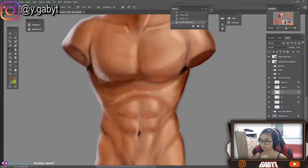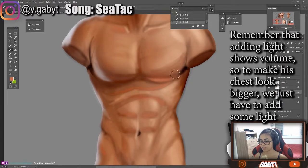See that this boob is higher, I mean, it seems lower. So you just need to make this one more refined, so people can really understand what is happening.